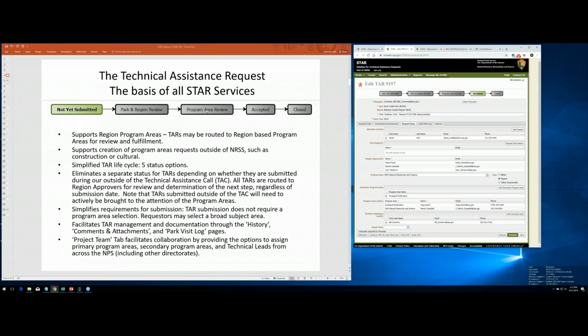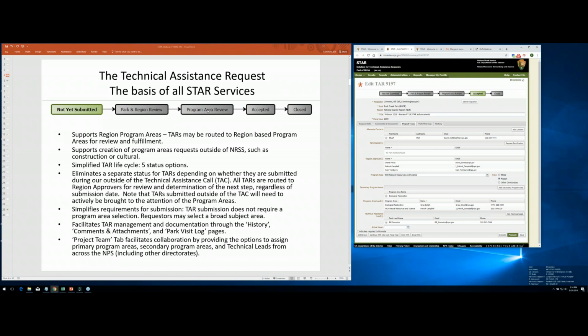So the thing to keep in mind when it comes to the solution for technical assistance requests is it's a very, very simple program in the sense that it really has one purpose and one purpose only, and that is to manage the technical assistance request. All the services, all the elements, all the roles, all the permissions, everything comes back to be related to the primary record and function and data of this system, which is to manage the technical assistance request.